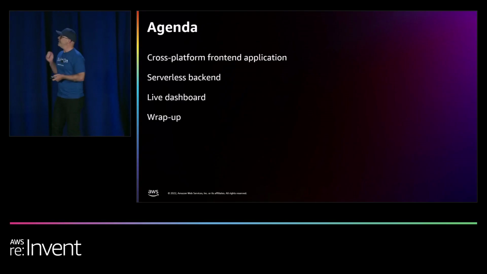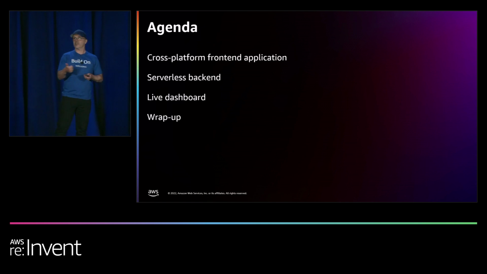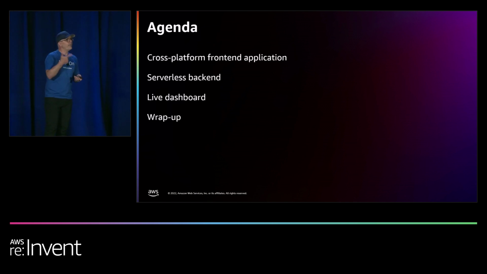We'll even go into some code. Warning, there is code in this walkthrough. Some people might like it, some people might not. But bear with us. So what we're going to do is go through all of the tiers of this application and think about our design. Why did we choose a particular technology for a particular tier of that application? What are the benefits? What are the drawbacks? What are the speed bumps along the way that we faced when we were building the application? So hopefully when you walk out the door at the end, you'll know exactly how to approach a similar problem.